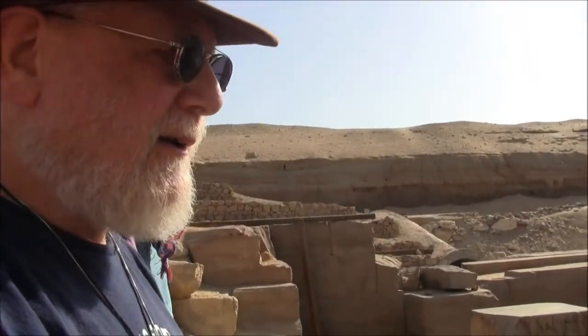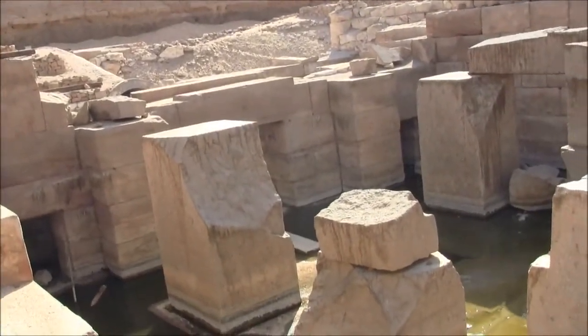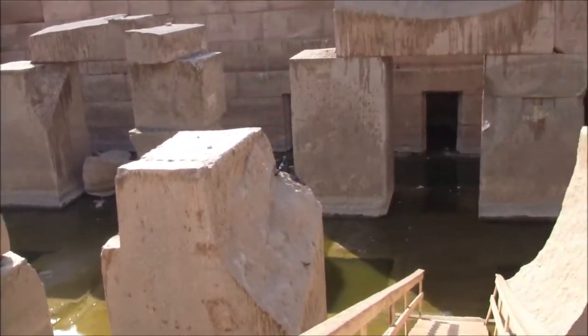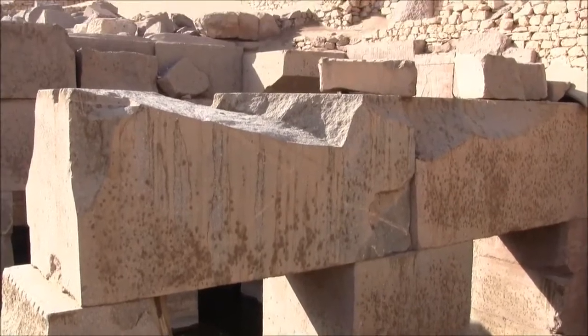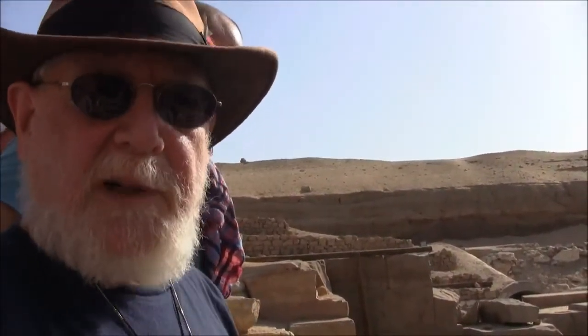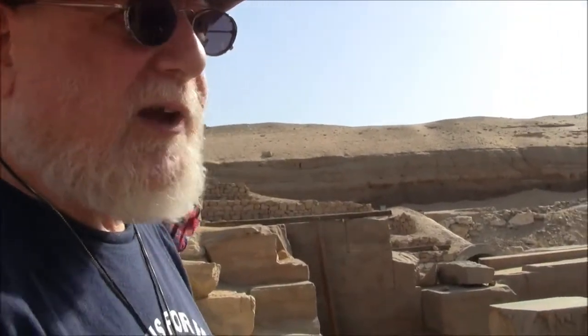At least. And how far are we from the actual quarry? Well, the quarry is Aswan, so less than 100 miles. But still, 100 miles. And these blocks weigh... Oh, north. We're further than Luxor. It's probably 200 miles. Oh, 200 miles, because, as Yusuf just said, we're north of Luxor. Exactly. I was contemplating from Luxor. Okay, but some of these blocks are 100. 100 tons is a good estimate of the size. Yes, 200 tons. 200 tons here.